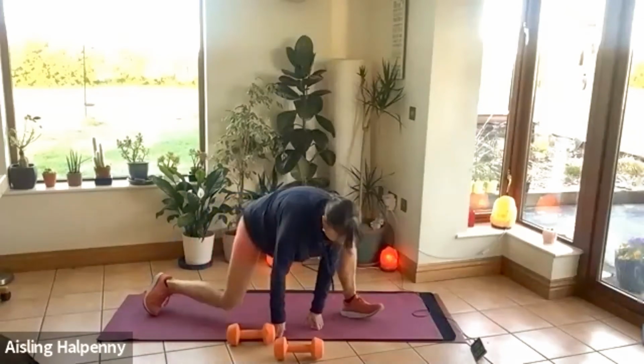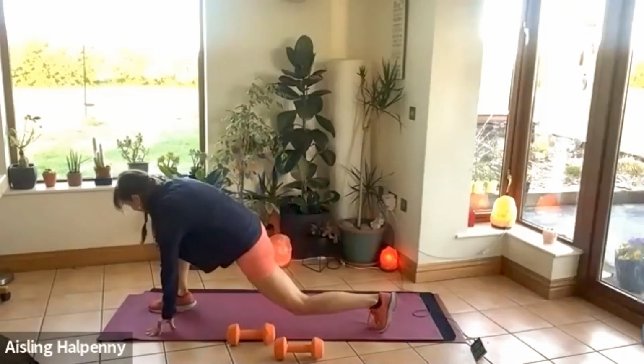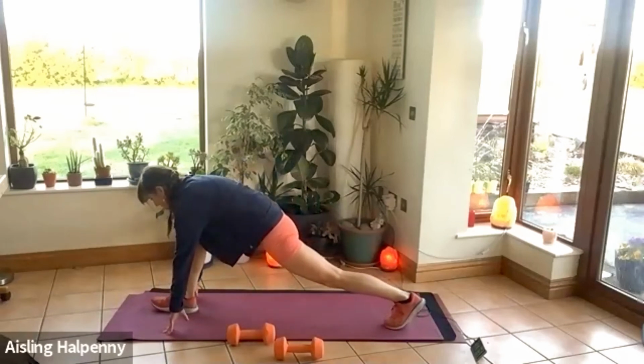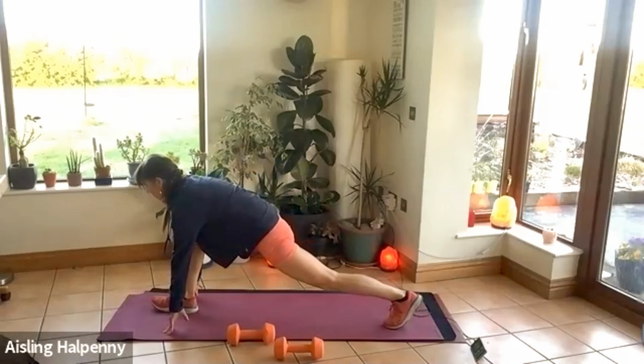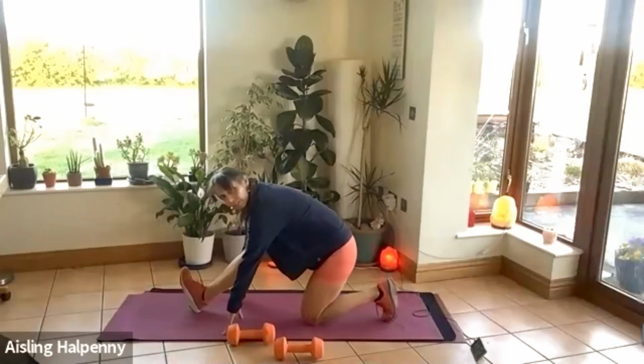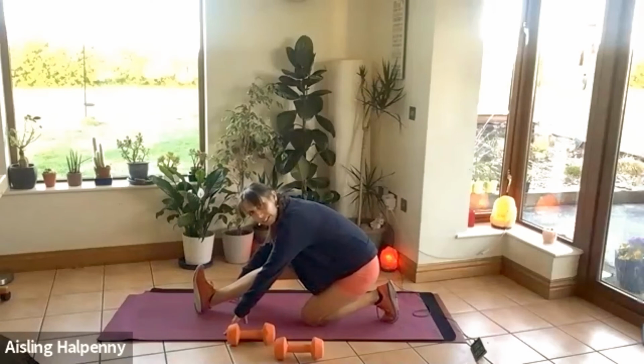Let's go to the other side. So turning. And then the same thing. So isometric hold, pull front foot forward, back, chest forward, and breathe. Back foot forward, rather. And drop the knee. And now fold, straighten that front leg.